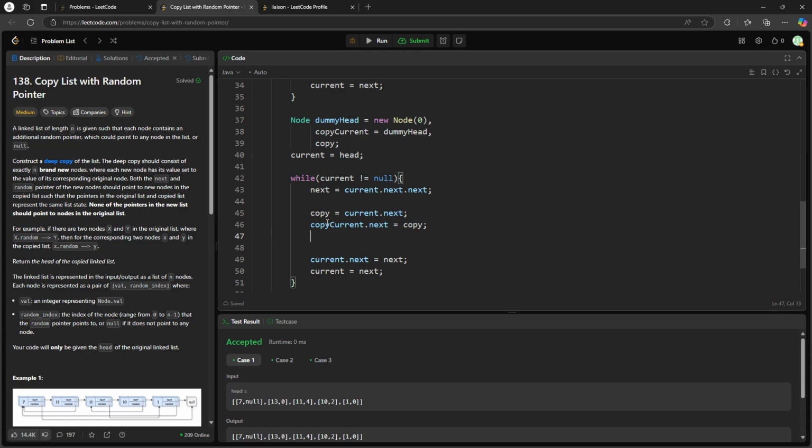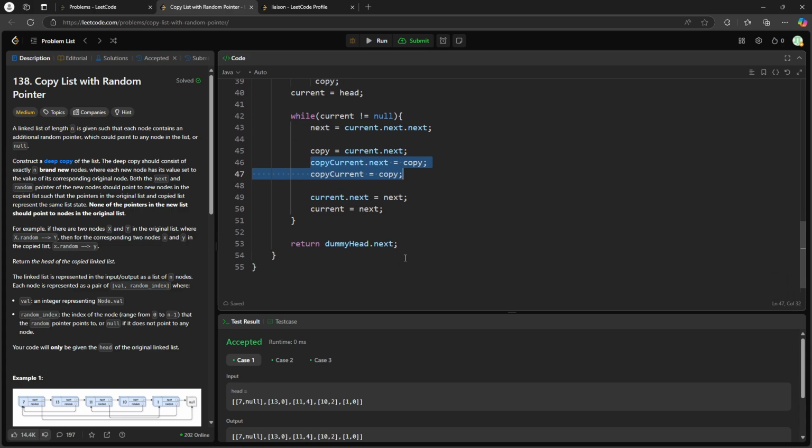So I'm assigning the value, and then once I assign, I just update my current copy, because this is the last valid copy node I traverse. So once I use this idea, my copy is getting updated before I get assigned it. So this is a trick. And then once this happens, it should be good.